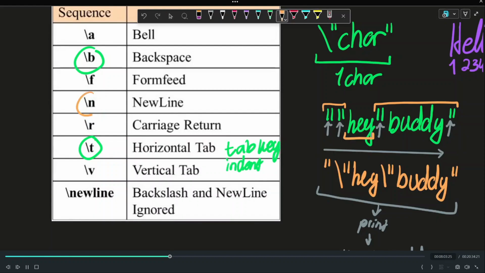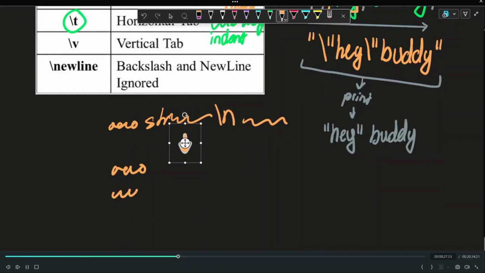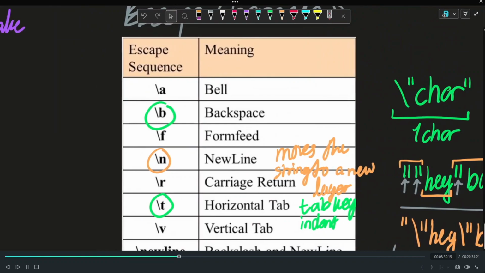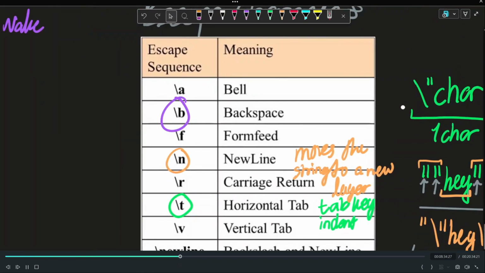The new line provides a new line, really. It moves the string to a new, we'll say, layer. So if it was writing some string, and then you do backslash n, and then some more string, if you were to print this out, you get that string and then a new line of the new string.